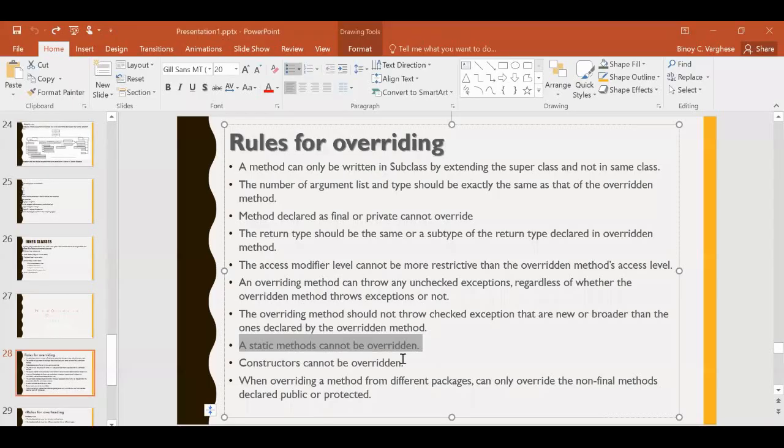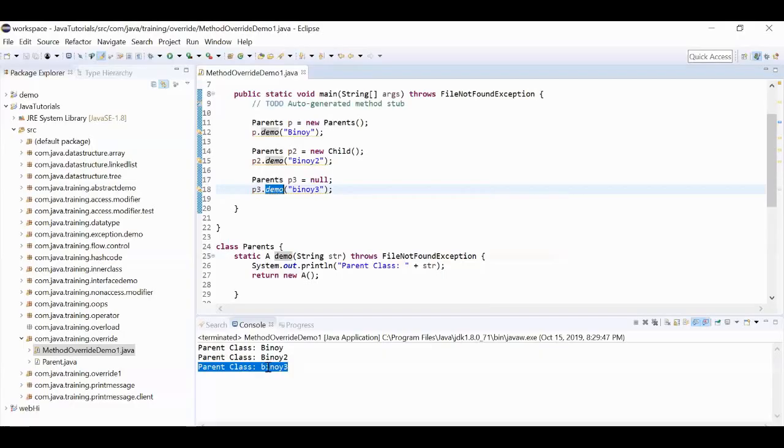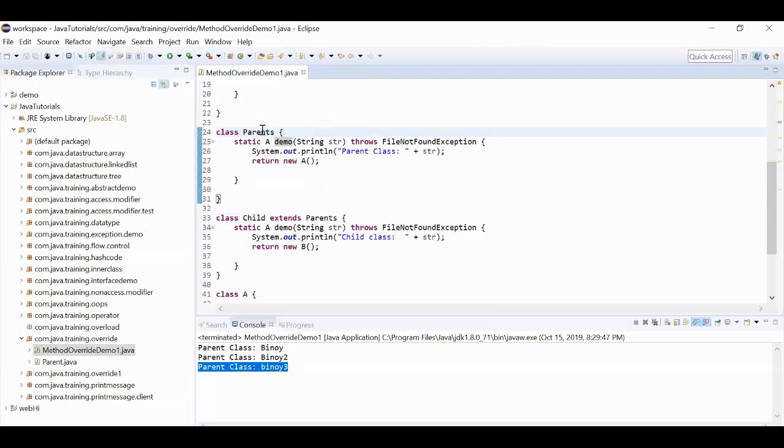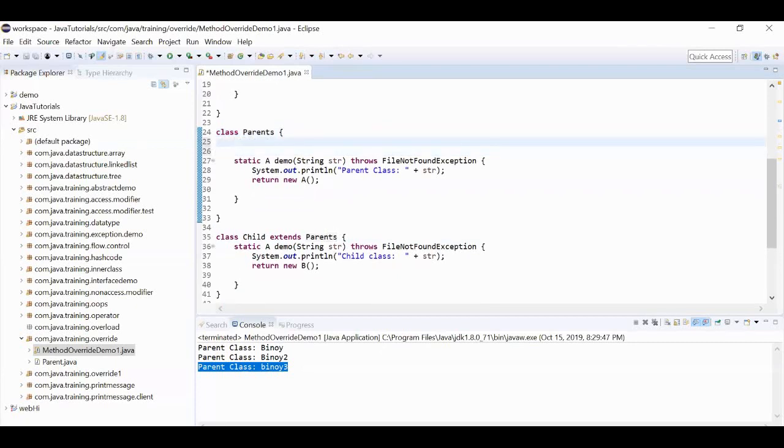Another point is that a constructor cannot be overridden. What is a constructor? A constructor has the same name as the class, correct? So what is the syntax of the constructor?